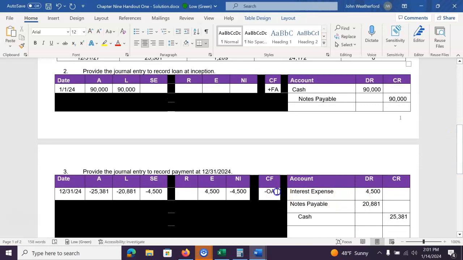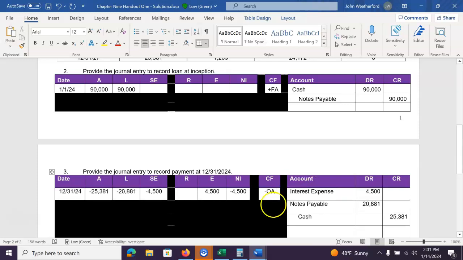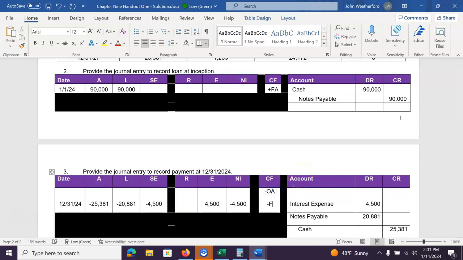Now the interest expense, you guys, is an operating activity, but the note payable is a financing activity. See, I'd like to have a space here to put that in, but I'll just do it here. That's cash going out for a financing activity. And that's the note payable part, or the decrease in the note payable is the cash going out for a financing activity. Remember, the principal part we pay back is financing. The interest portion is always an operating activity.